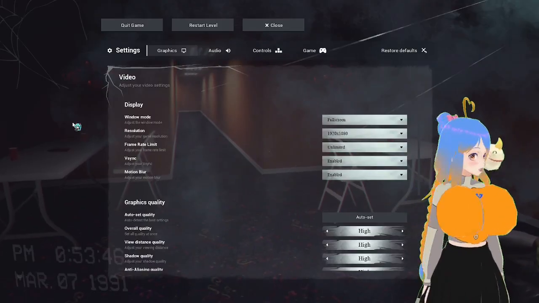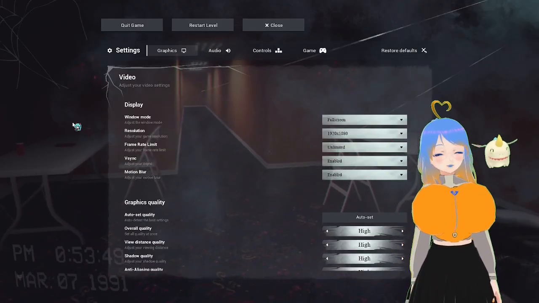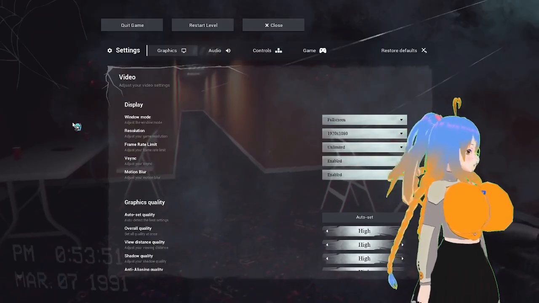Yeah, my sanity's low. Now, this was level 5 and level 2 of Escape the Backrooms patch 1.0.1.